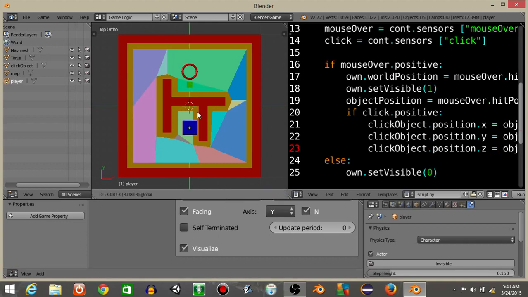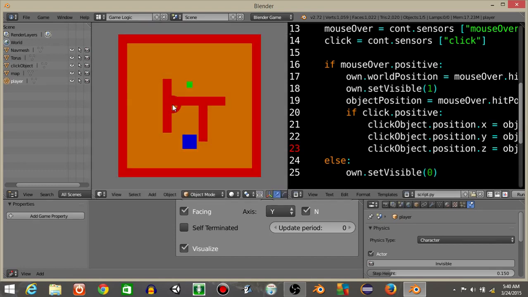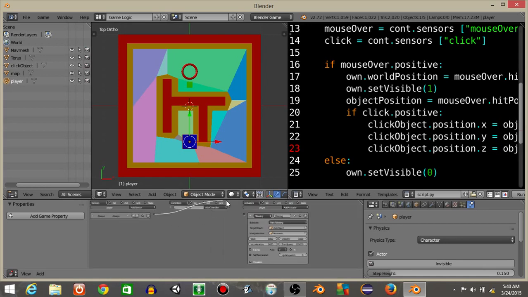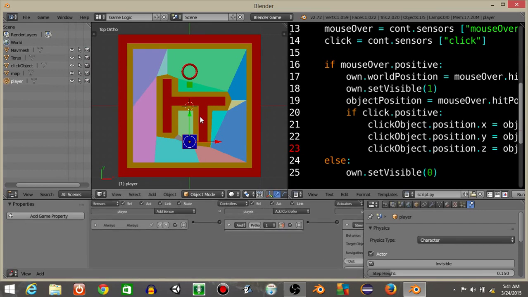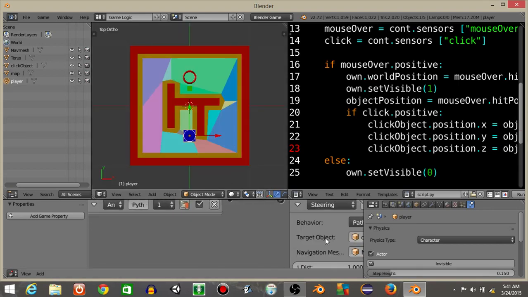So we should see, if I drag this cube out from the floor just a little bit, these are not connected, my bad. Connect your always sensor to your steering actuator, and we should see that our cube is going to track to it like this, but wherever we click around, it's going to be navigating around the NavMesh.